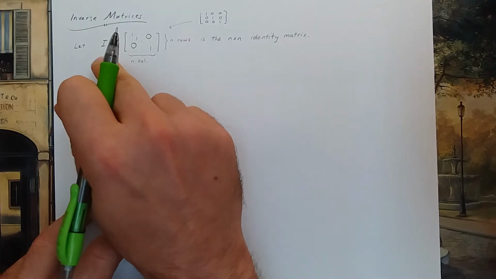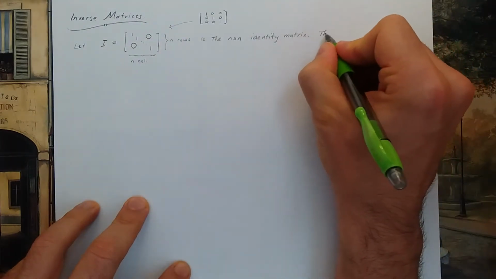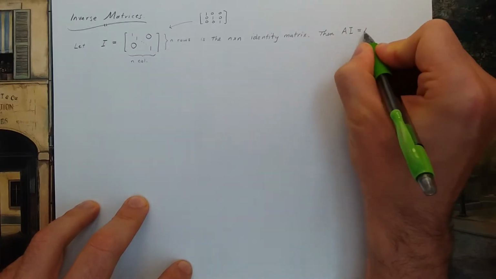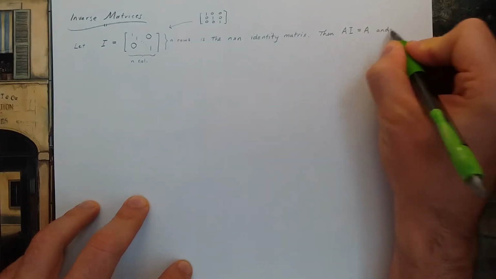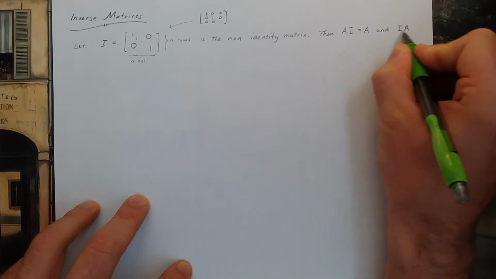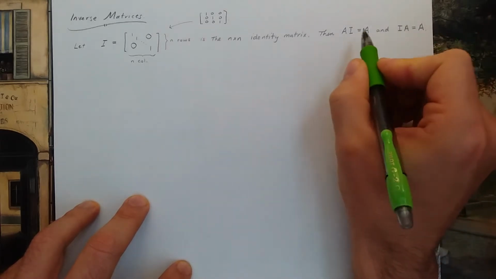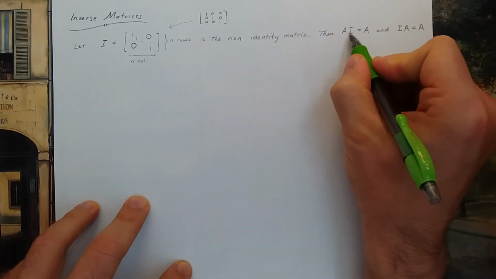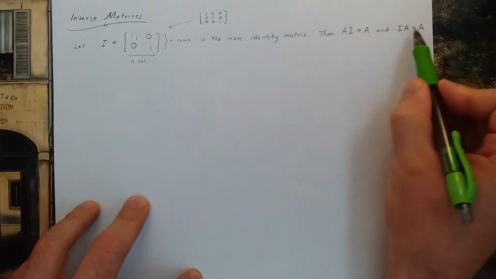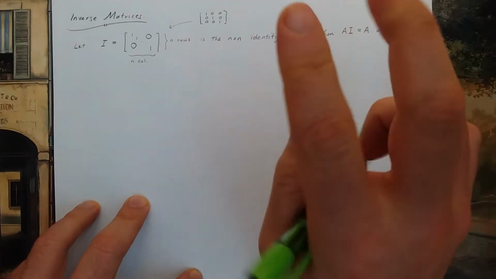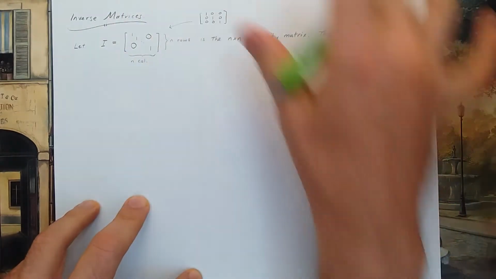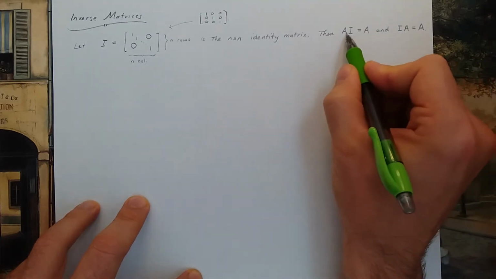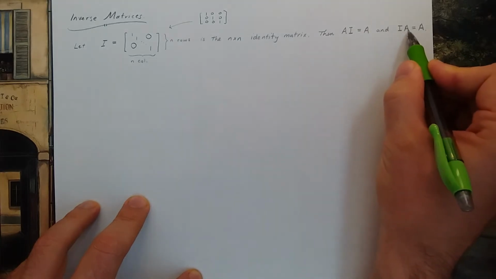It follows that if you have the identity matrix and you do matrix multiplication, A times I will always just give you back A, and if you do the matrix multiplication in the opposite order, I times A, you also get back A. Here, I is the identity matrix of the right size to make the matrix multiplication possible. So this is telling us that the identity matrix acts like multiplying by the number 1. In the world of matrices, the identity matrix is what you can multiply by to change nothing. So A times I is itself, I times A is itself.